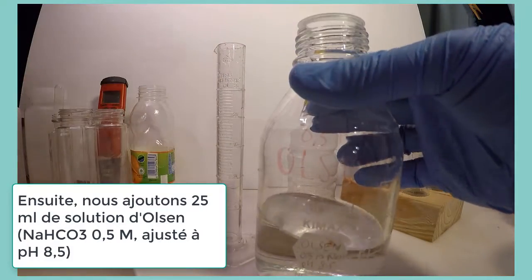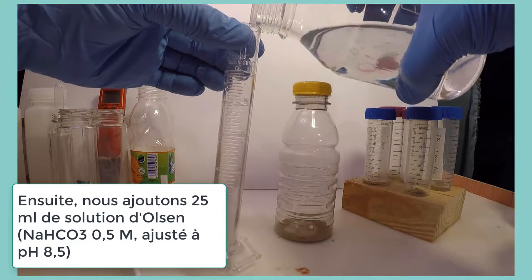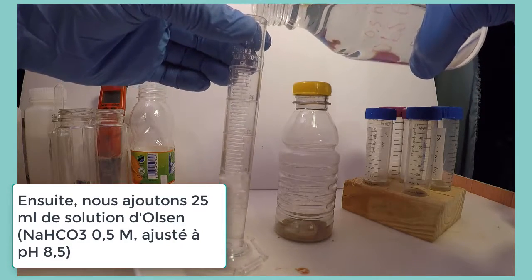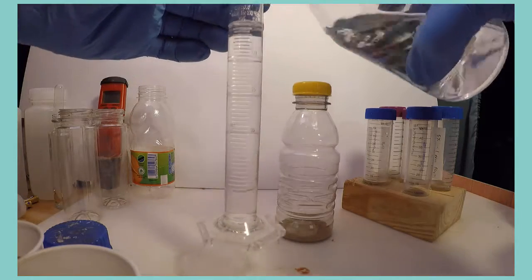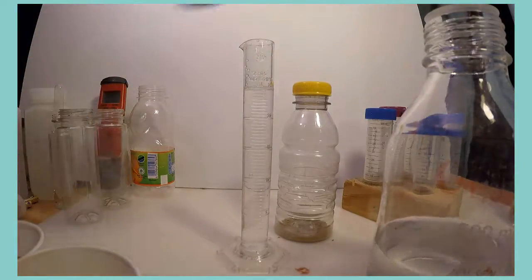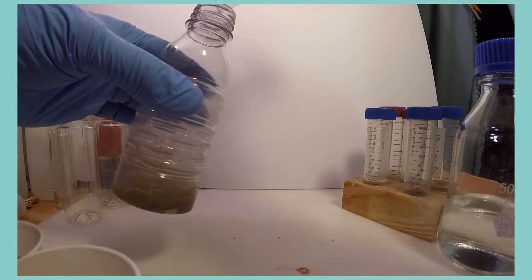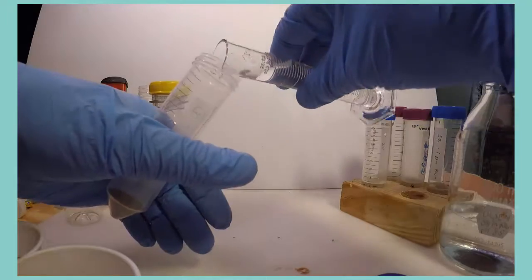Now we add 25 milliliters of Olsen solution, which is half molar sodium bicarbonate adjusted to a pH of 8.5. We add this amount to each tube or bottle with the soil sample inside. After adding the Olsen solution, each bottle should be shaken for 20 minutes.